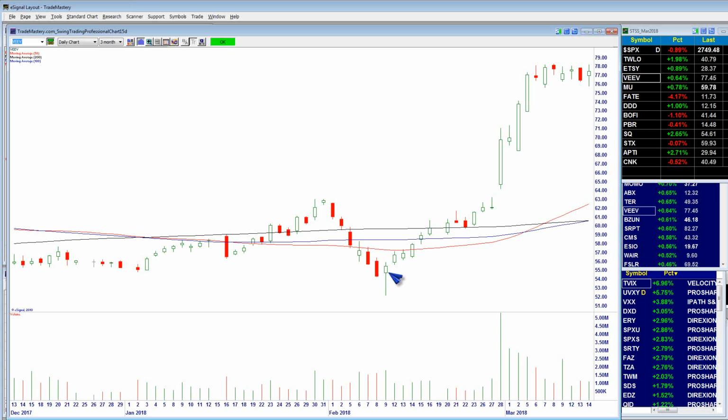Well, we could view it as a variation of a hammer, but what's important with this, if we draw a horizontal line, let's say from the lows of January, that little bullish engulfing pattern, and even a little before that, but we don't have to draw it before that, you can see there was a support area. And one of the Western strategies I like using is a crack and snap. So a market cracks under support, as it did with the red real body, and then the next session or the session after, it snaps back above it.